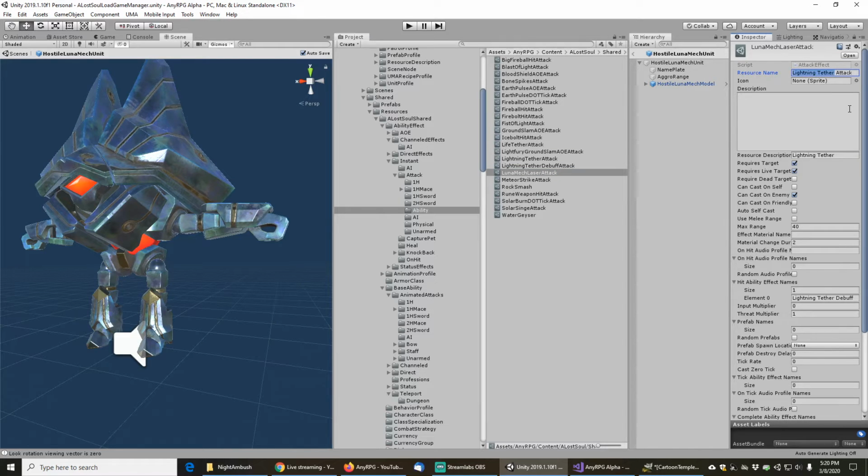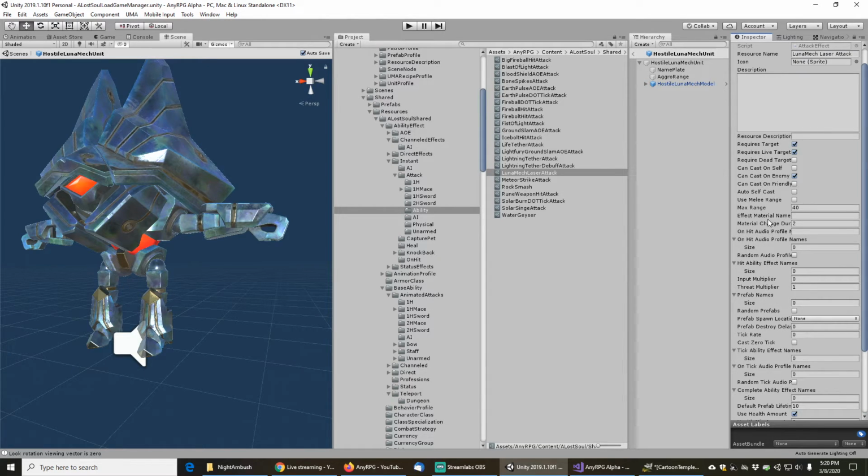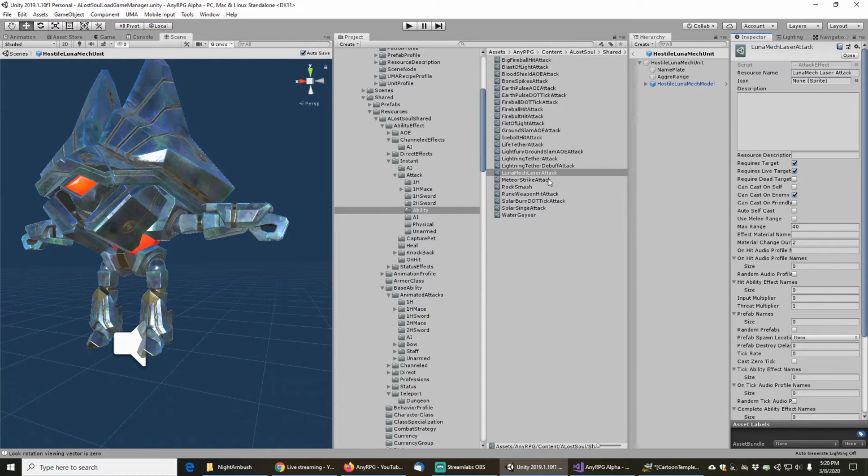Change the name here to Luna Mech Laser Attack. Doesn't need a resource description. Everything else is okay. There will be no ability effects on hit, and damage type is ability, health amount, base health plus spell damage basically, 40 yard max range, so everything looks okay there.